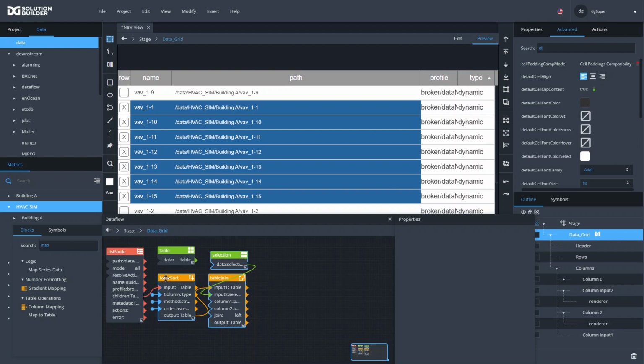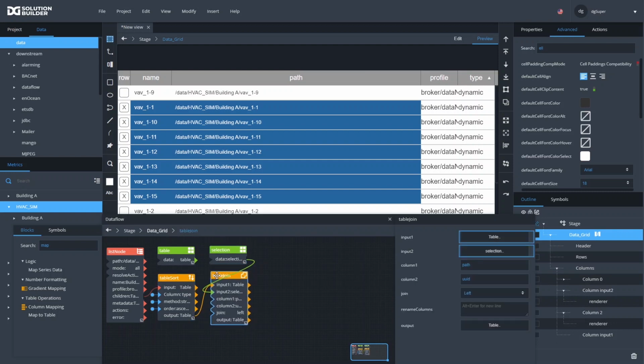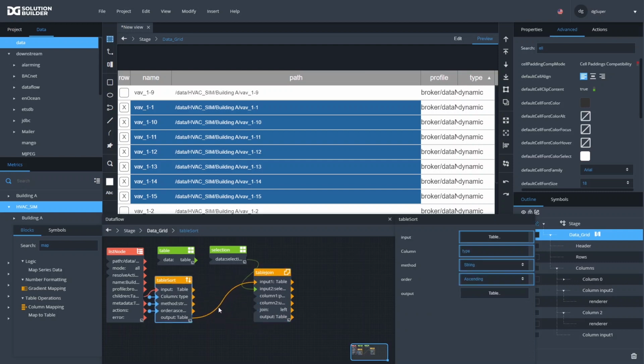I mean, we can keep it in this case, but you just have to keep in mind that resorting will of course get rid of any rearrangement. So first we need to make a writable table out of this coming out of the sort block. The join can remain as is because the selection is joined later to it, so that's fine.